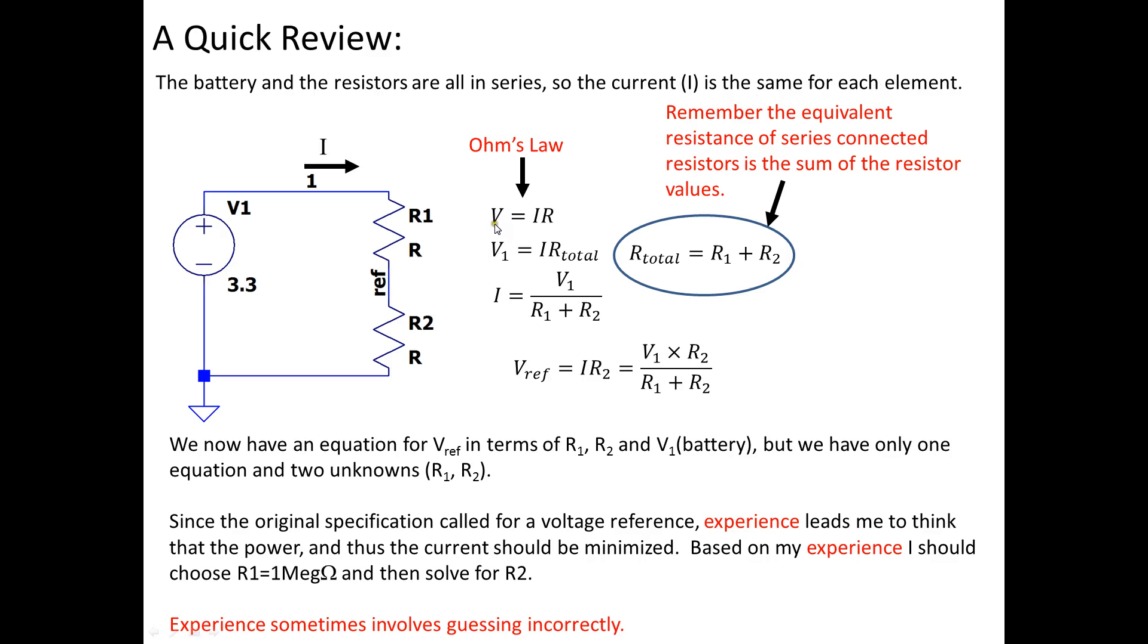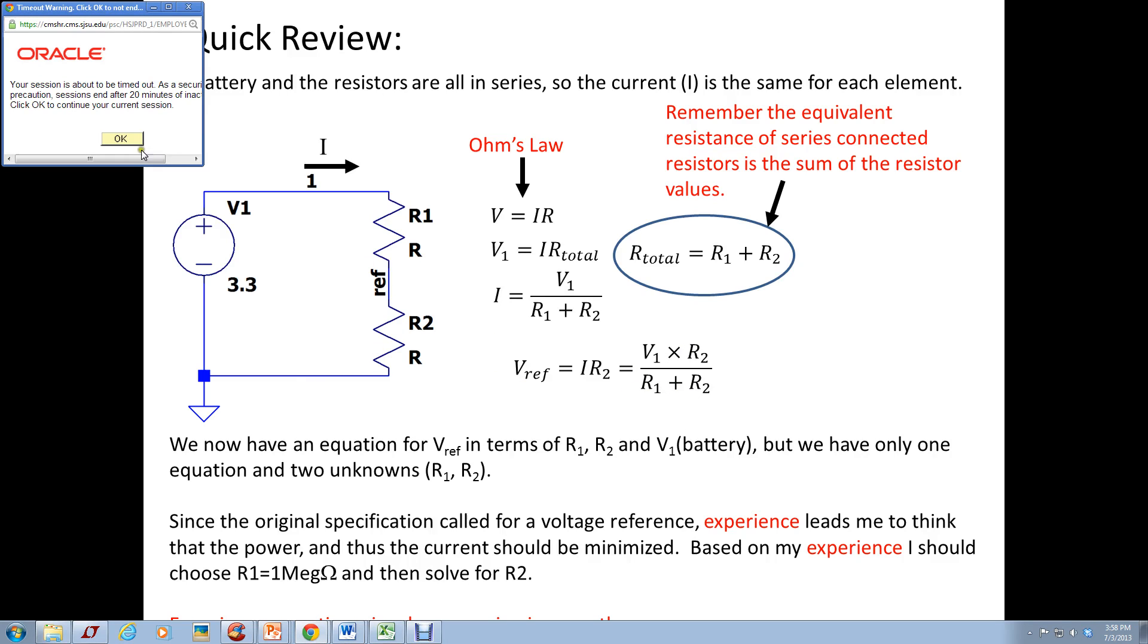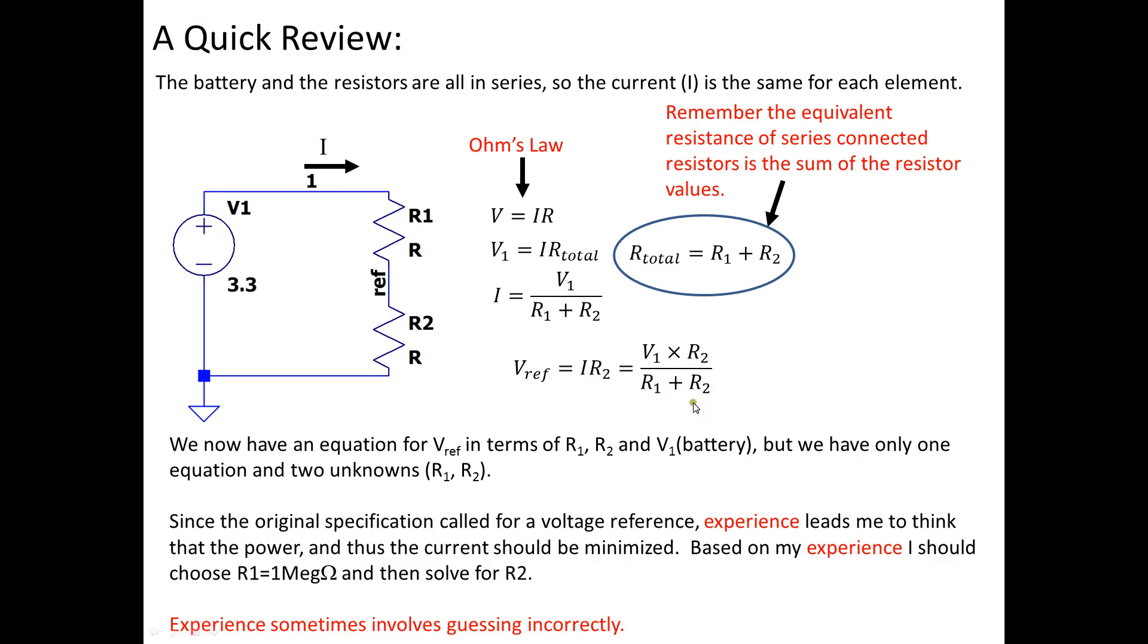So, in order to get this circuit to work, let's do a quick review. We have Ohm's Law. Voltage equals current times resistance. And in this circuit, V1, the total battery voltage, is going to equal the current through both of these resistors, or R total. I can solve for I, and I have the battery voltage divided by the two resistances in series. Now that I know the current, I can find that node voltage, Vref, which is the current times that voltage drop. And we get this equation. Now, I have an equation for Vreference. I know V1. That's the battery. I know what I want Vref to be. What I don't know are these two resistance values. And I really only have this one equation to try to choose two values.